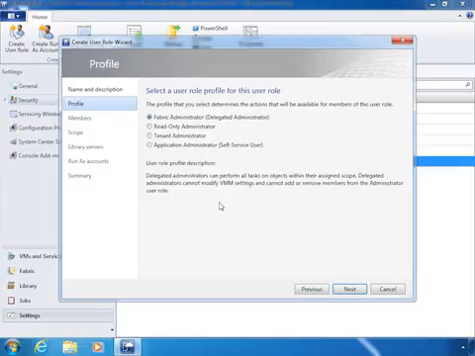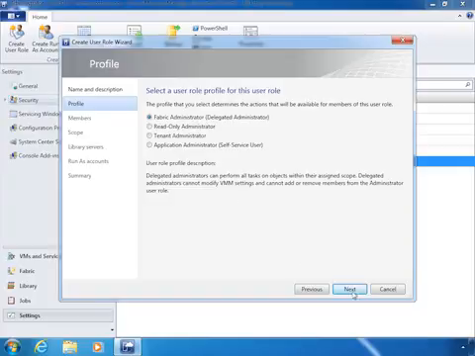Very self-explanatory. Tenant administrator. You have application administrator for self-service users. I mean, there's a lot of roles here that you can assign users for. For the purposes of this example, and we're not going to dig too deep into this, if you've ever used any of the Microsoft products, Citrix products, VMware products, this is essentially the same thing. You're creating a role, then you're associating it with a user or a group of users that they can have access to this role, and this role has a set of privileges. In this case, it's going to be Fabric Administrators.